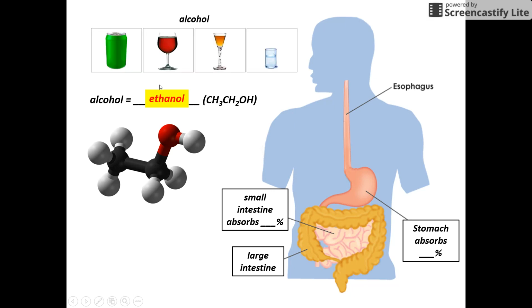And so human beings take in alcohol in a bunch of different forms: beer, wine, spirits, liquor, and we take it in by mouth. It goes down to the stomach. In the stomach, our body absorbs about 15% of the ethanol that is in any beverage, and then the liquid moves down to the small intestine. In the small intestine, that's where your body absorbs about 85% of the ethanol or alcohol that is in any drink and puts it into your bloodstream.